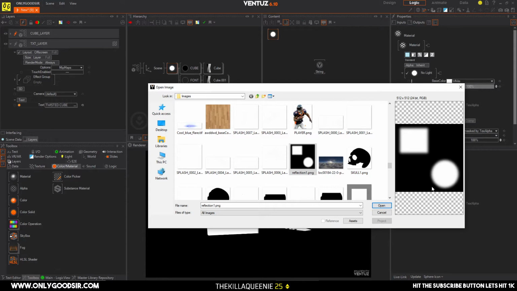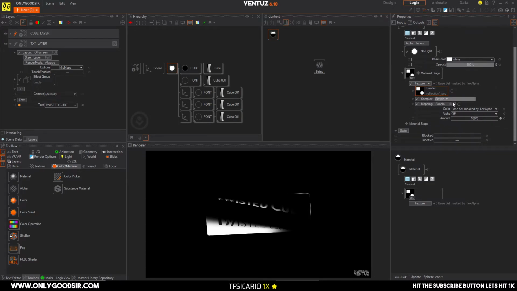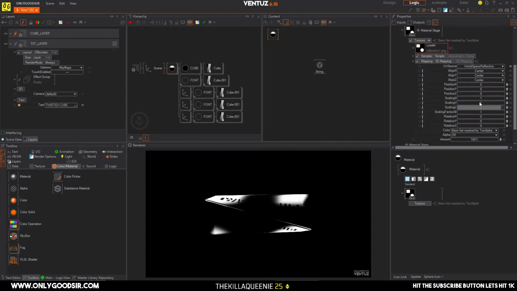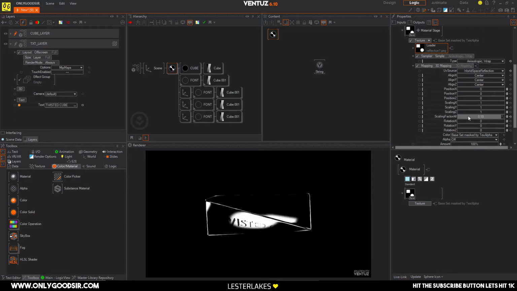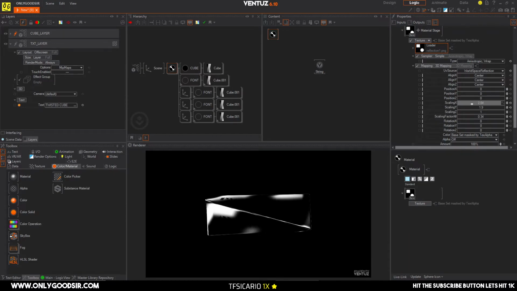I've used this in many videos. It's just a square and a circle. When I blurred it, I made it in Microsoft Paint. You can make it in whatever you want. I'm going to change the reflection, so mapping to wall space reflections, and I'm going to change the wrap to simple. And we can scale this. As you see, we've got all these cool reflections, and you can scale it in the X and the Y so you're happy with it.